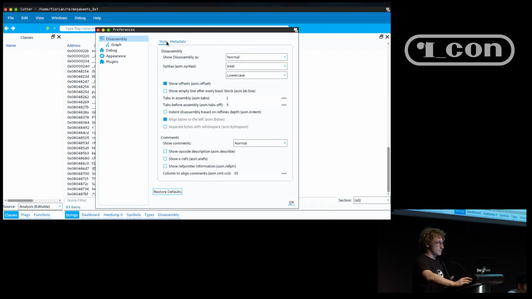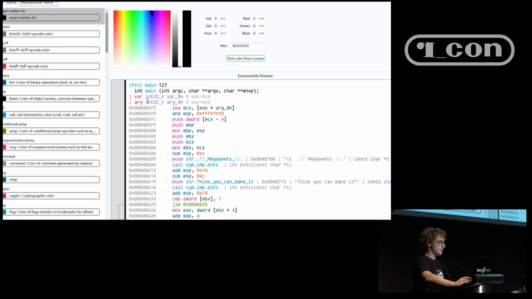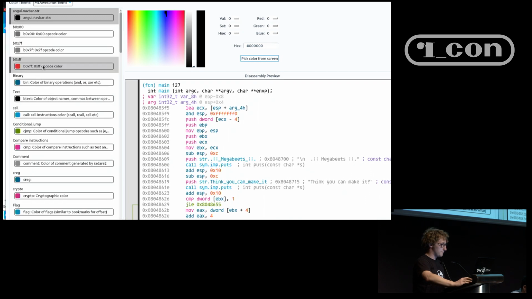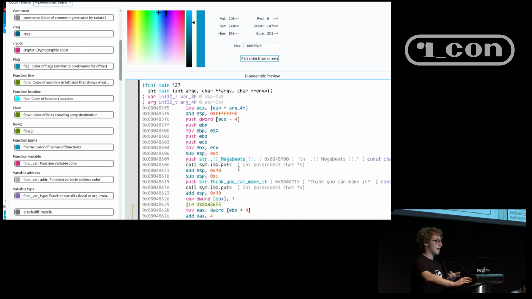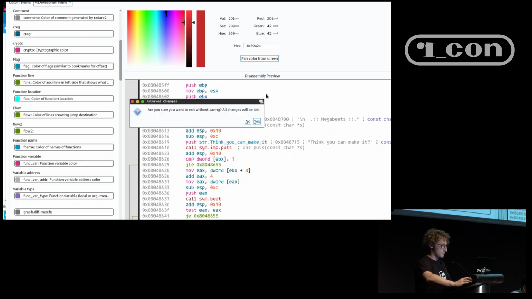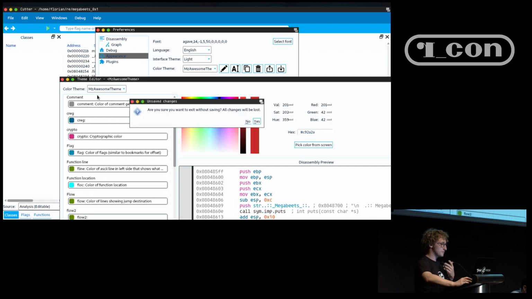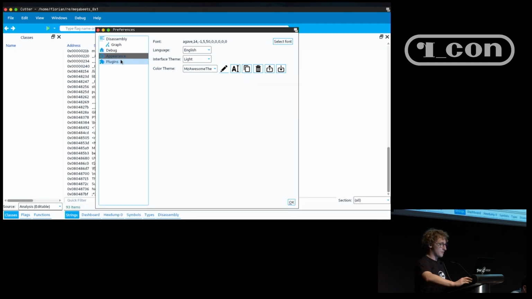There are many of them, and you can try to play with it and see how it reacts with the interface. We also now have a cool theme editor. You can just create a new theme, let's say my awesome theme. Now you can edit the theme and select the different options, and it will highlight them in the preview. For example, if I want to change the color of the call, you can just change it, and it reacts correctly. Sorry, the resolution is a bit low. All right.